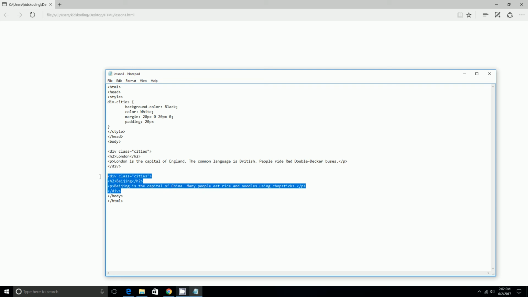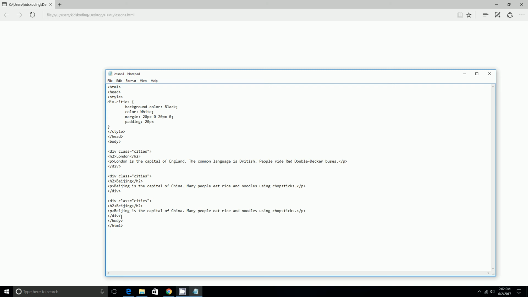I'm just going to do one more. You can do it as many as you want. If you want it shorter, you can just do one. If you want it longer, then you can do as many as you want. I'm just going to end it here, and I'm going to do this.